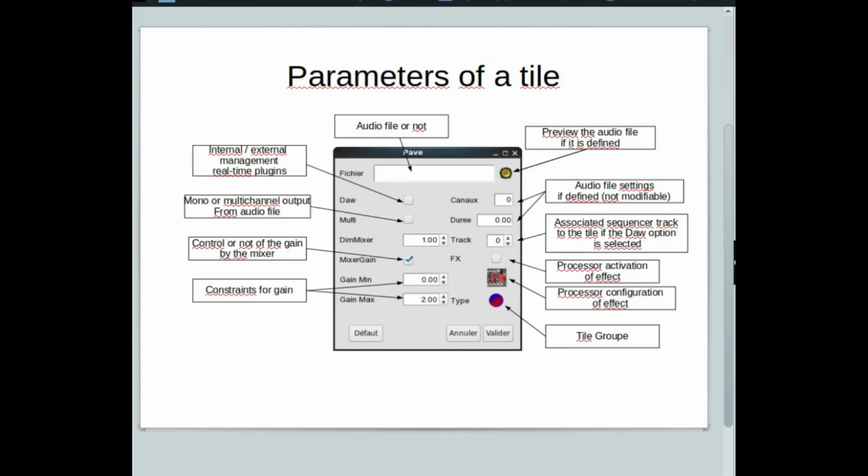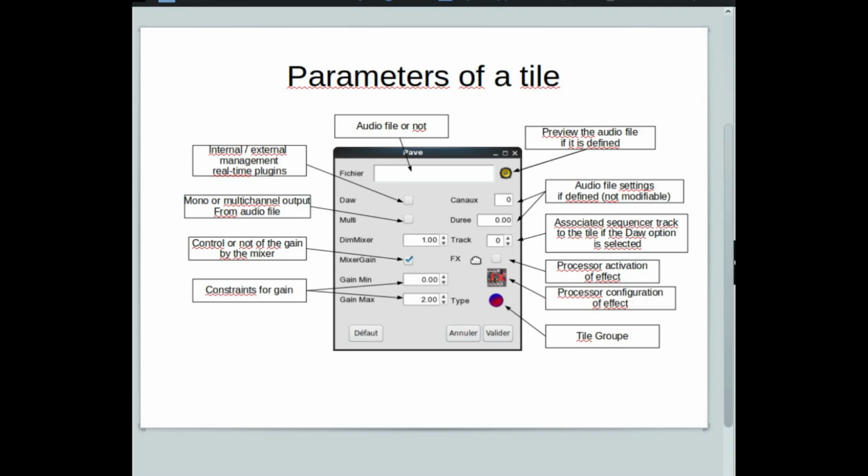Here you have a description of a tile's settings. The speaker, top right of this window, allows one to listen to the file that one wants to associate with the tile. At this point, the metasurface's mixer is inactive. The multi setting is important because it allows one to specify to the DSP generator if the audio output should be mono, a tile, a channel in Jack, or multi-channel. In the second case, the number of channels in Jack will correspond to the maximum number of audio channels defined in the tiles. This setting allows the size of the mixer to be regulated and only concerns the interface.